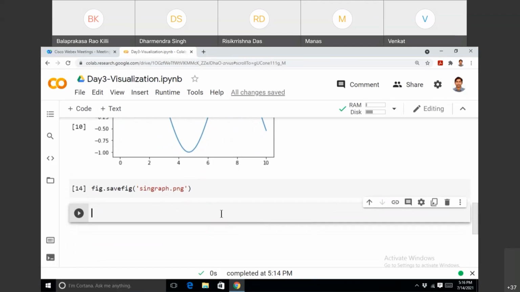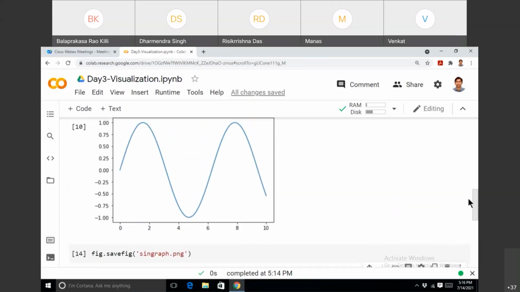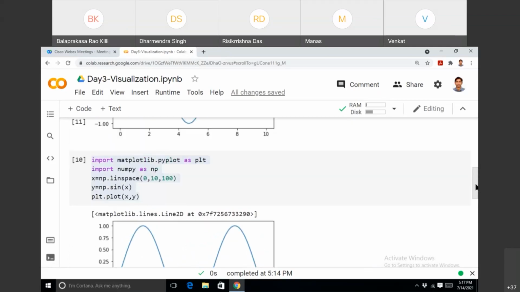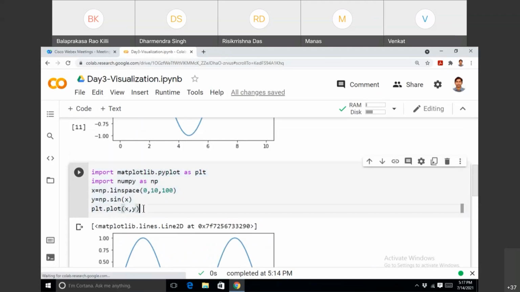So suppose you wanted to change the color of this line. How can you do that? You wanted to add some name here, x-axis. If you want to give some name here, you can give. If you want to add some legend, suppose there are multiple figures, you can give legend. You want to change these ticks. I don't want them like this: 0, 2, 4, 6, 8, 10. I want 0, 1, 2, 3, 4, 5, 6, 7 like that. If you want to tune that, you can control those things also. So we'll see how to control all these things.